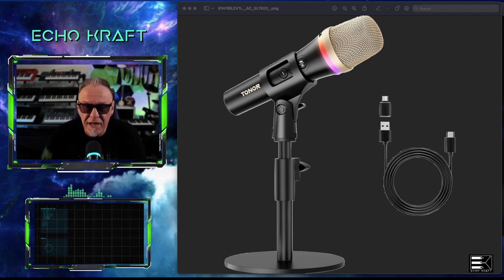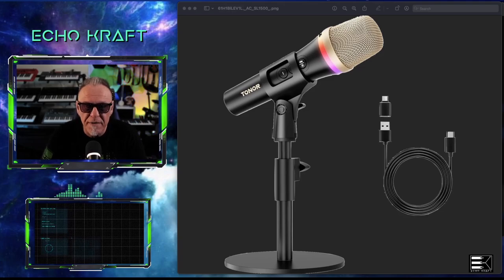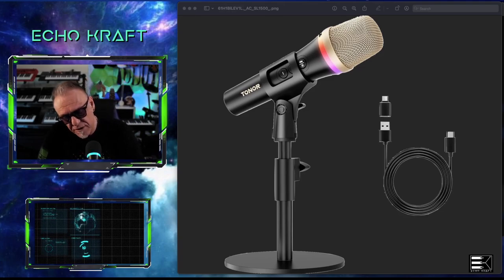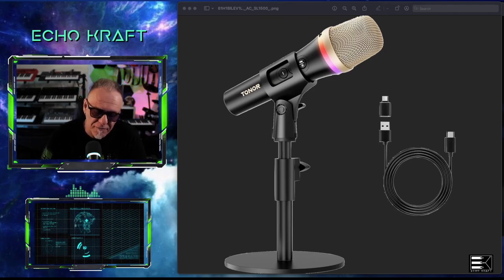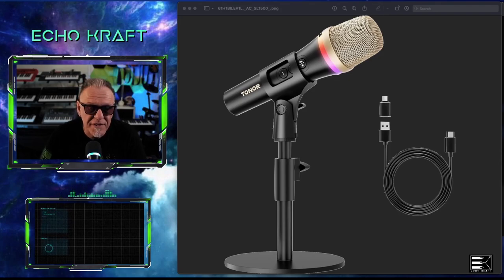But yeah, it comes with a USB-C to USB-A cable, but also it comes with a USB-A to USB-C adapter, which is pretty cool. And it comes with this nice mic stand, which is all metal, by the way. The bottom is a nice heavy-duty metal base. And as you can see, it has this ring around it that glows. It's an RGB mic. I don't know if you would use this for streaming. It is a USB microphone. It sounds pretty good. It's a dynamic mic. But I did an unboxing video of it, and yeah, let's check it out.